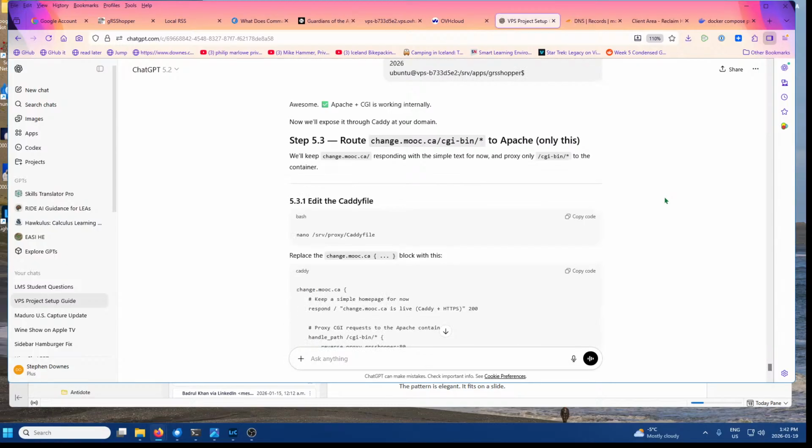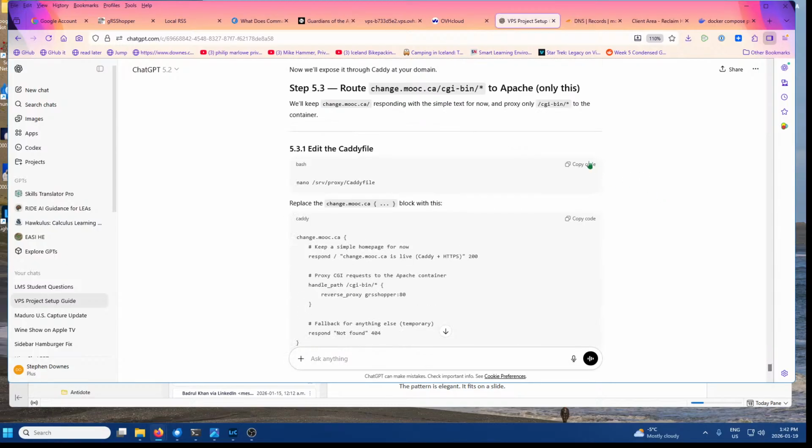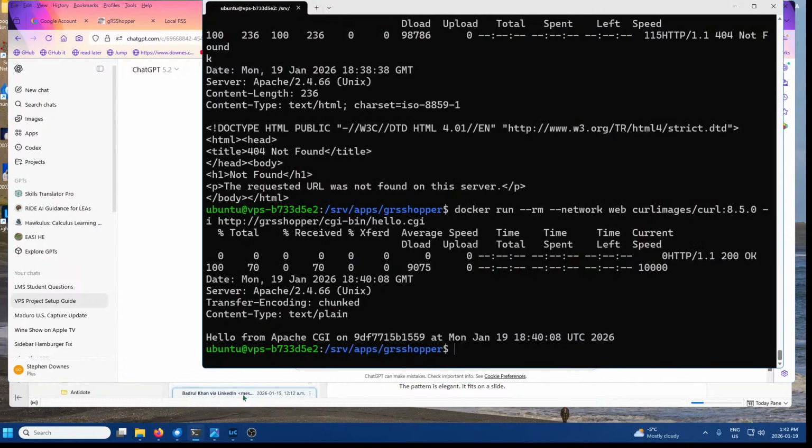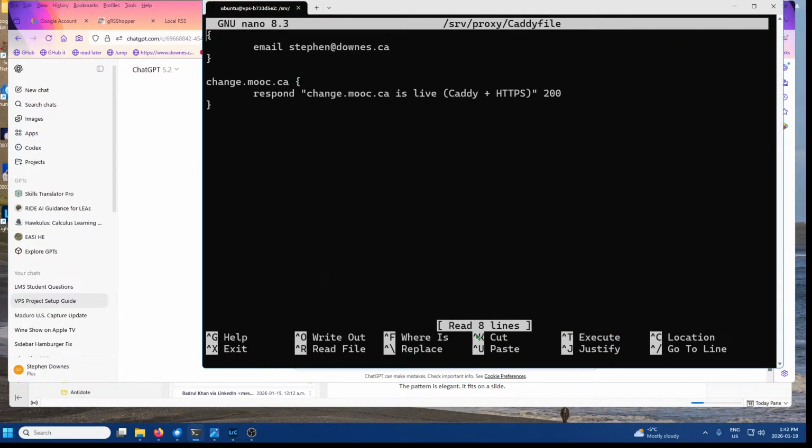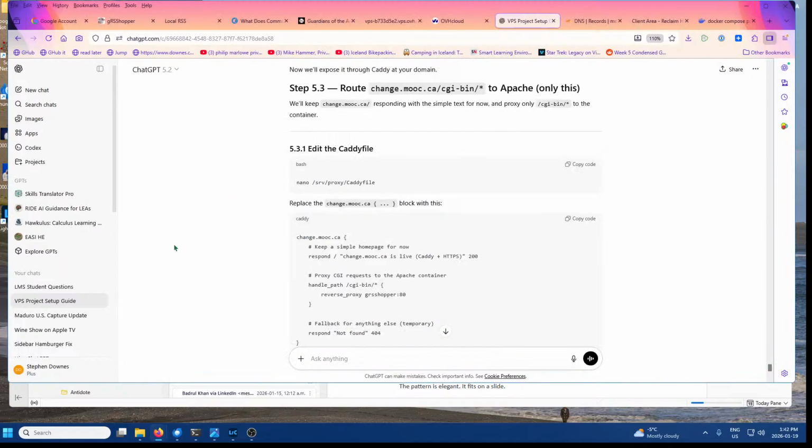All right, let's edit the Caddy file. So we'll just open up the editor. This is why it's so easy to forget stuff, though, right? I'm not going to remember this again next time, but ChatGPT will.